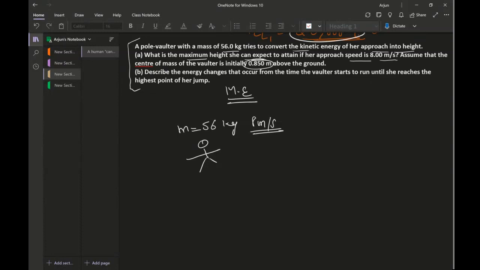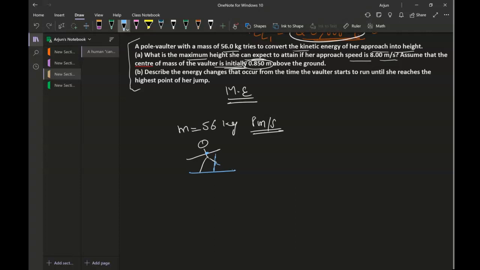So center of mass, you can put it as the potential energy in this case. It's basically telling you where the whole mass of her body is concentrated. In physics, there is a concept of center of mass, where at one particular location the whole of the mass of the body is concentrated. We don't need to get into the center of mass at this level of physics, but I just want to tell you this is mainly about trying to find the potential energy from the ground. That's what it is used for.